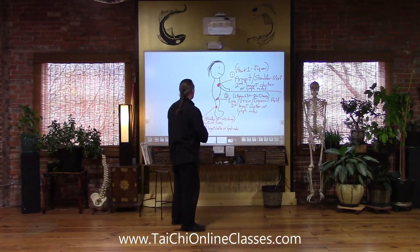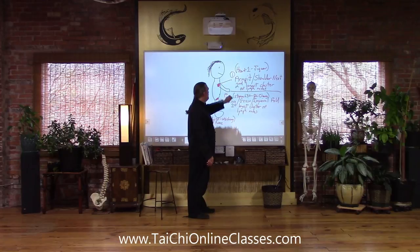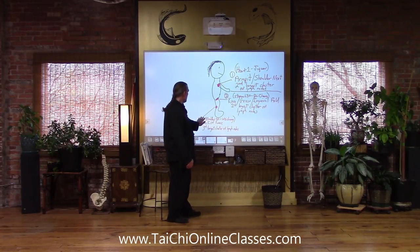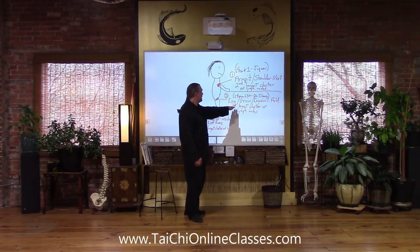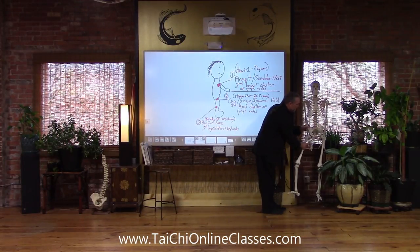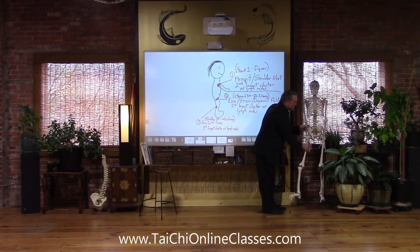Okay, so that's the idea behind the armpit and the groin. Now the back of the knee will actually work with the groin, okay? So we talked about the groin going adduction, abduction, flexion, extension, rotation, in and out.